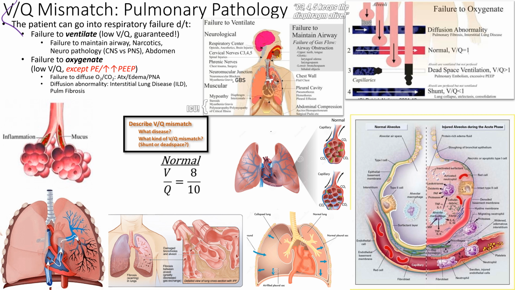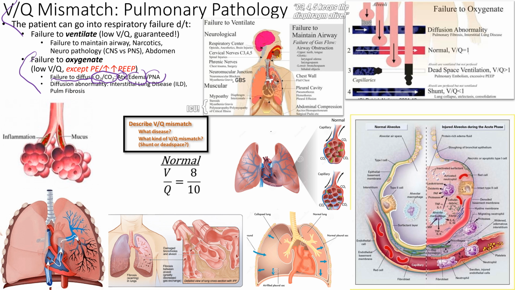Where you're not delivering enough volume or enough blood flow to the lungs. So that'd be like a PE, right? Or not delivering blood flow to the lungs itself. But most commonly, it's because there's atelectasis or edema or pneumonia in the way, right? We have a low VQ and we can't oxygenate our blood because there's something in the way. There's atelectasis again. There's pulmonary edema or non-cardiogenic pulmonary edema, okay? So failure to oxygenate is what we would talk about the whole time, right? Failure to diffuse oxygen and CO2 across all this stuff that might be in the way, okay?